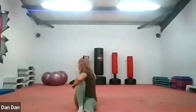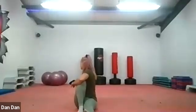We're just going to swap out legs, so pulling the right knee in, left leg out. We do the same on the other side, so holding it with the left arm, put the right hand behind you, twist, look over that shoulder if you can. Again, chest up nice and high.